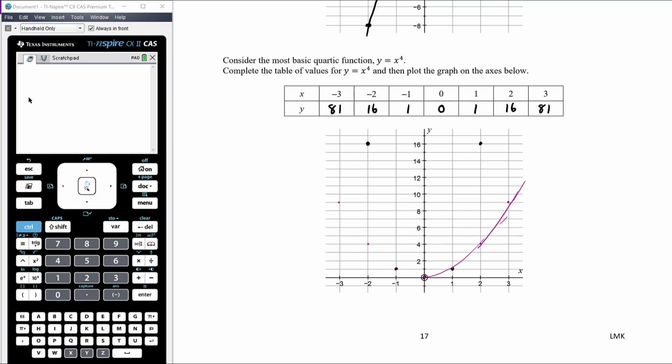The other thing that's interesting, let me just roughly draw this in. You don't need to draw this in on your graph. Just watch for a minute. Is that if you were to think about what happens between 0 and 1. So if you think about, for example, when x is a half. If you have half squared, it's going to be a quarter. If when we draw in our degree 4, our quartic polynomial, if we do half to the power of 4, it's not just a quarter, it's 1/16. So it's going to be a lot lower down than this. So for the fractions, they're going to be much smaller, and then we see that it gets big much more quickly.